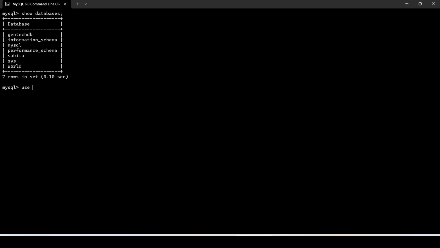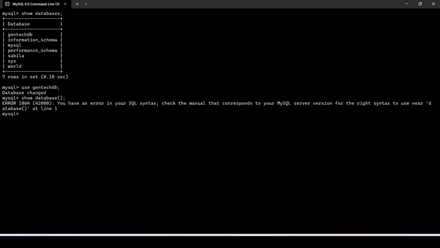We will point to Gentek DB. Now, which database is it pointing to now? Show database doesn't work, so we type the command select database.